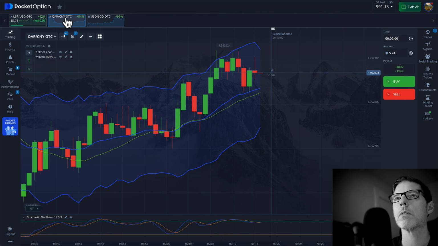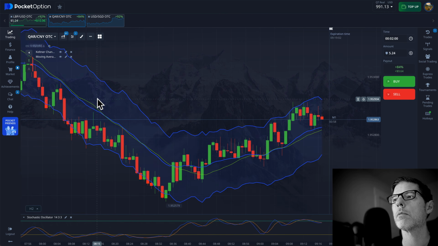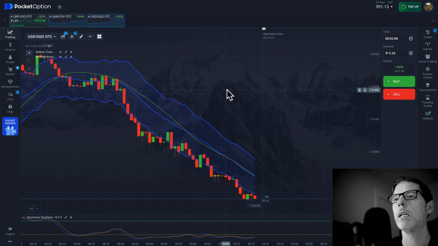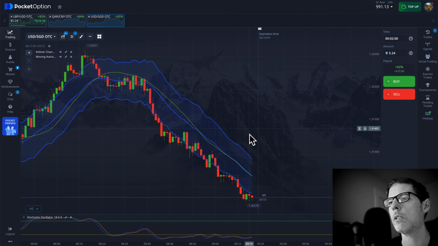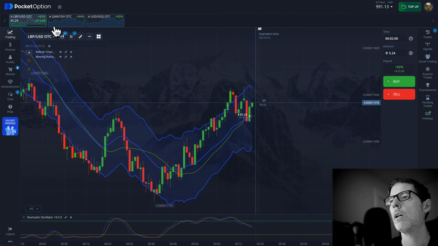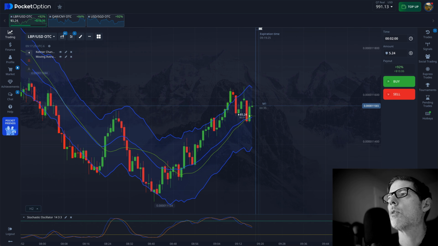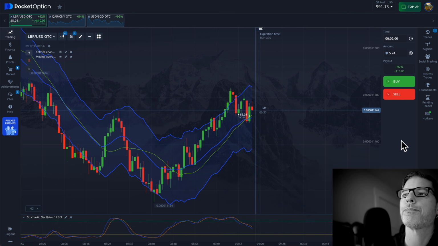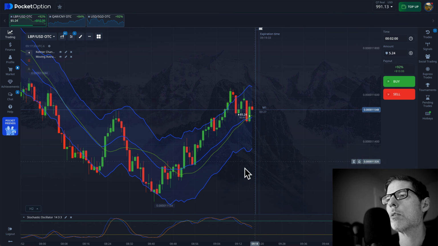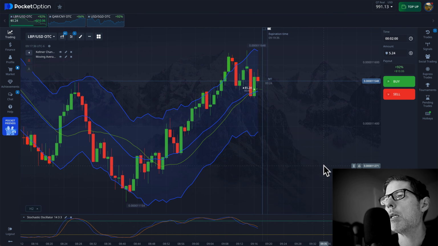So let's, QAR is interesting, so I will keep that open. And it looks like this USD SGD is still going down. We're not in the clear here, guys. We've got 1 minute, so this could easily come back and take us out of the market. So we'll just go ahead and hang tight and wait this out. We're approaching about 30 minutes, or 28 minutes or so, on this video. And let's just watch this.